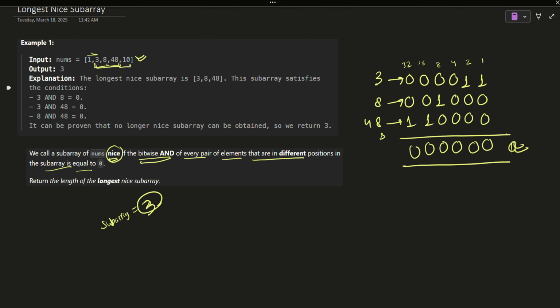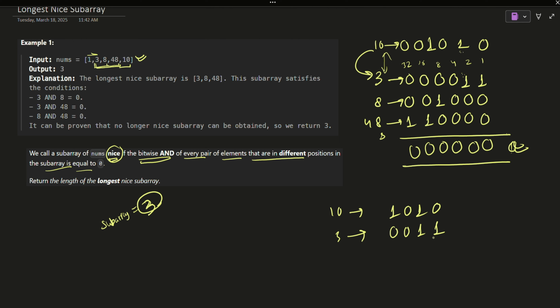Now let us check for 10. 10 can be written as 0 0 1 0 1 0. Separately do AND operations of 10 with all the others. We can see that 10 and 3 will not be equal to 0. 10 is written as 1 0 1 0, 3 is written as 0 0 1 1, which is not equal to 0.